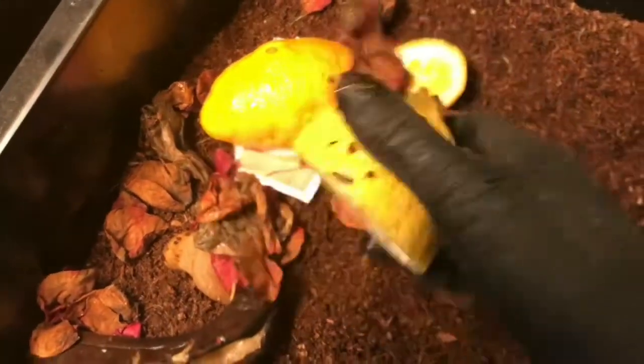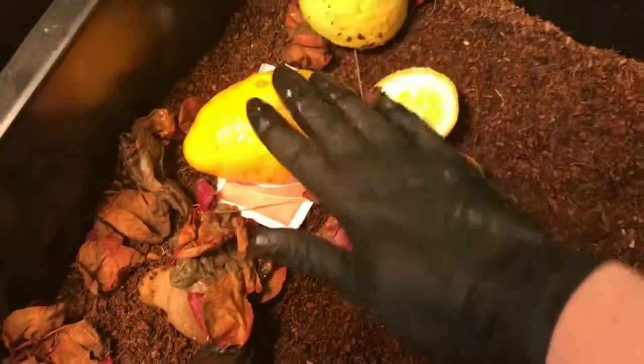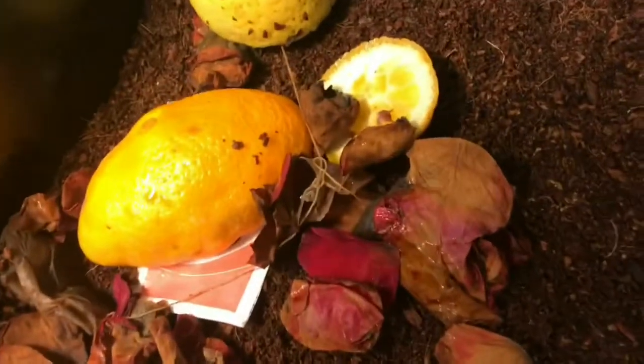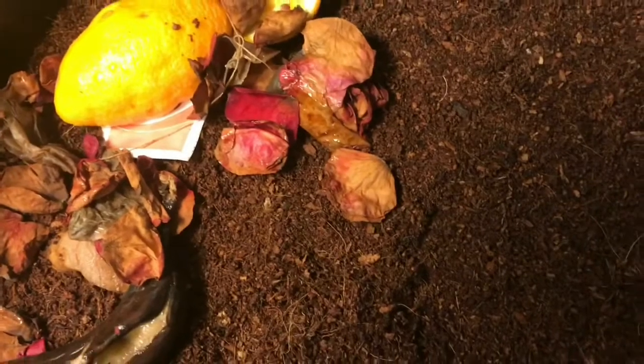Although, citrus has been a hit lately. This is a huge piece of lemon. I'll be interested to see how long this takes, this lemon and this orange were not frozen first. Lately I've been freezing the citrus and it's been breaking down relatively quickly, but since this was not frozen, I was collecting on my counter, I'm not so sure.